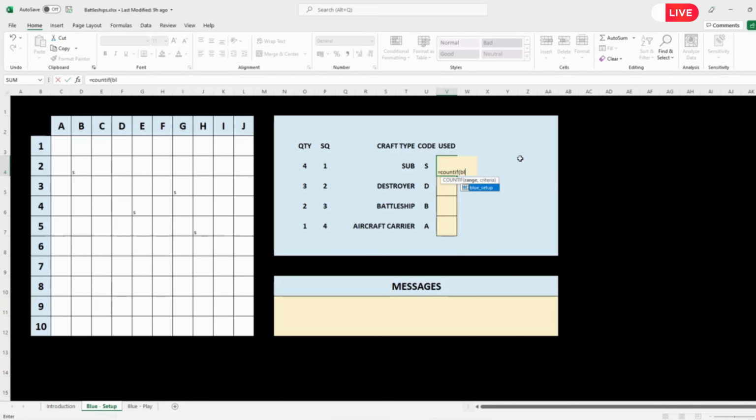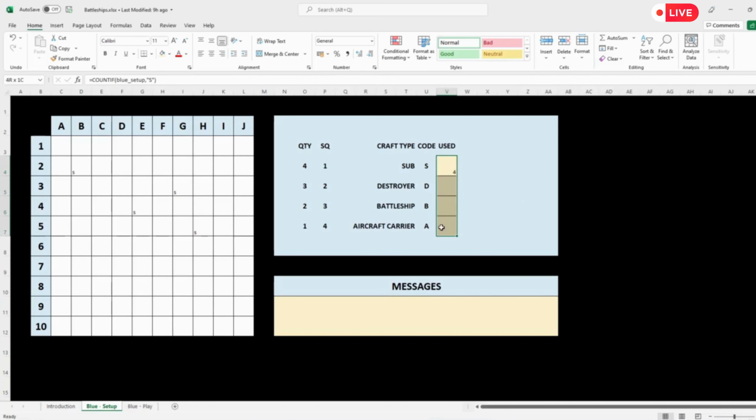We just called it. If I put blue, there it is, blue_setup. So I double click, comma, and remember I'm looking for S. So I'm going to use speech marks, S, speech marks. It doesn't matter if the S is uppercase or lowercase. COUNTIFs don't care. They're not case sensitive. So I've done that, and that's already shown us that there are 4 of them.